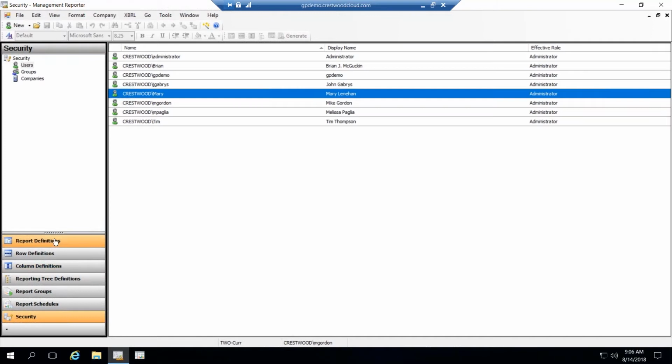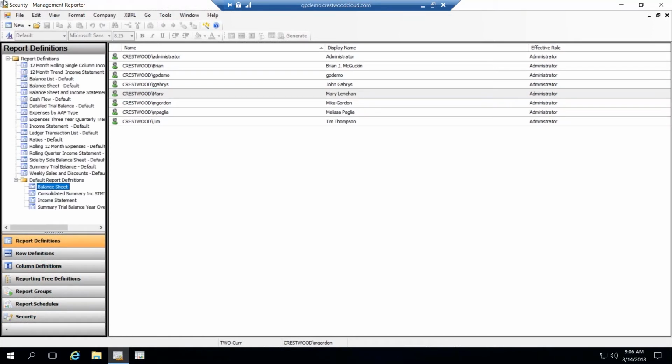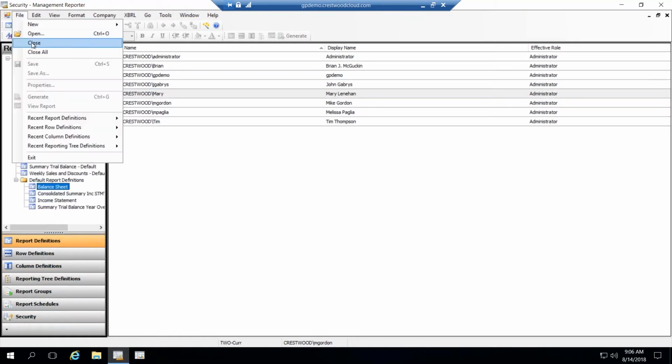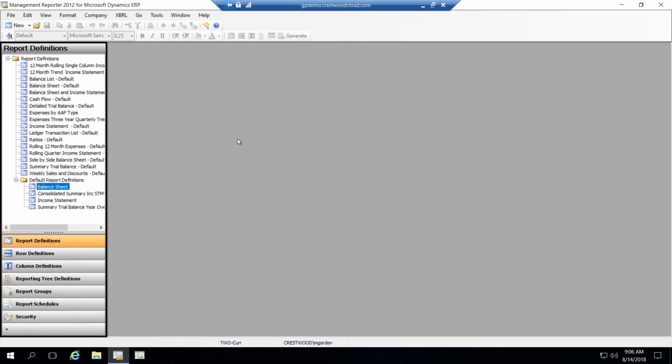And the only other thing is for anybody on GP, it depends on the adapter that you're on, the legacy adapter or the data mart. If it's the data mart, you don't have to do anything else. If it's the legacy, the first time you log into Management Reporter and try to access a company, it will need your GP login, and you can just click Save Credentials. And that's about as much as I'm going to touch on security today.